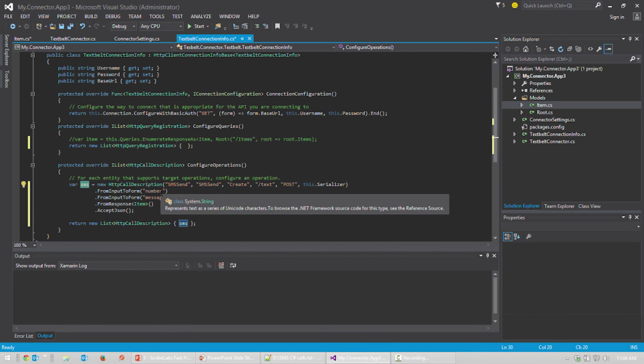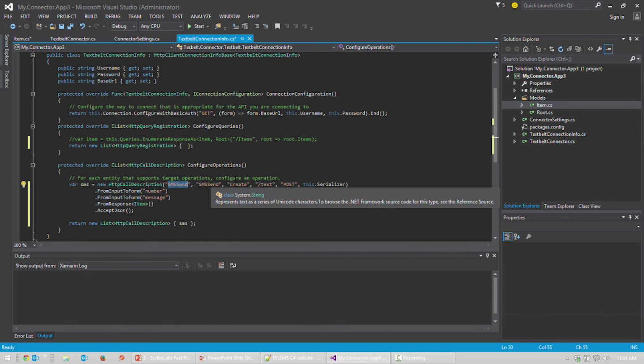Exactly. So let's talk about what this does for us. There's a bunch of extension methods as well to configure operations here, but right here you're kind of explicitly spelling out all the things that it does. Essentially, you're creating an operation called SMS send with a known type of create.